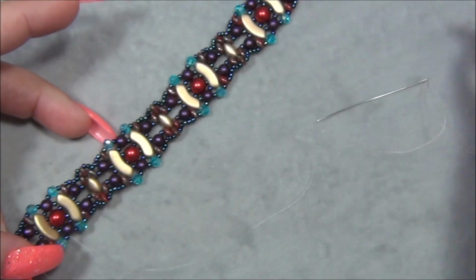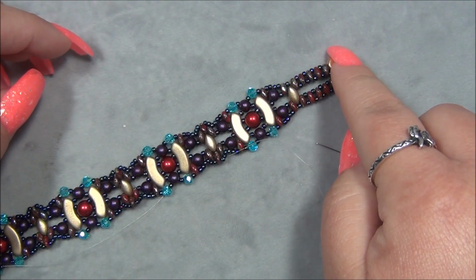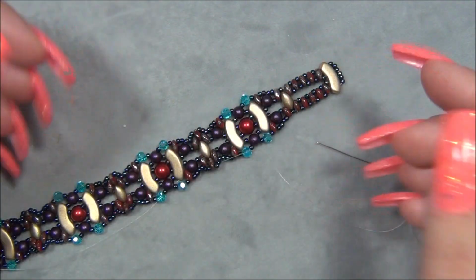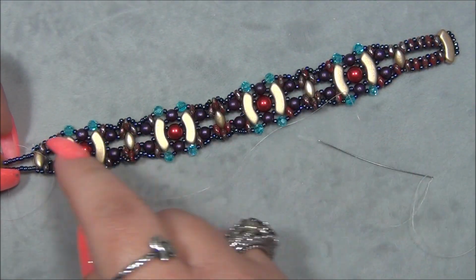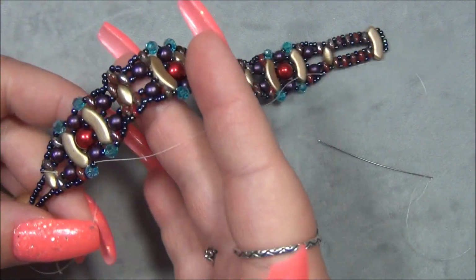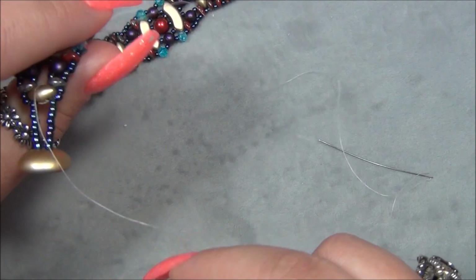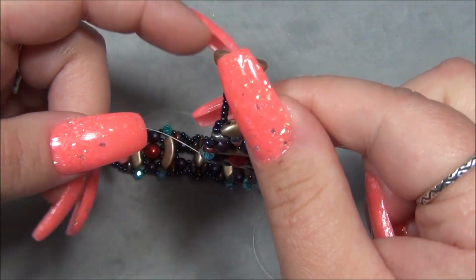this whole side here of the bracelet, and if I have extra tail, I'll even come around to this side and try and reinforce this side, because these blue beads are sharp, so if I can get 2 thread passes through here, then that would be good. It would make it more durable. And then once I'm done with that side, I have to put a needle on to this thread.